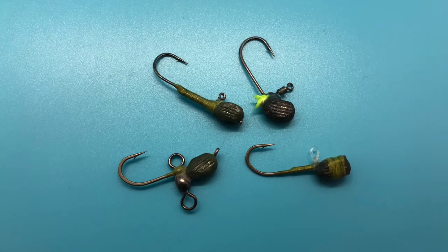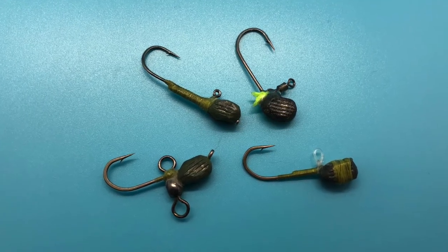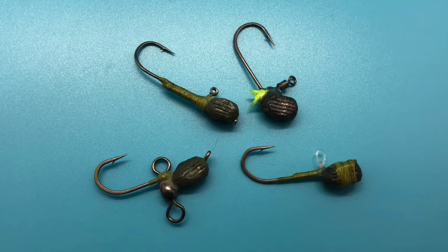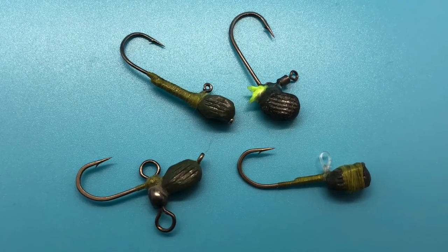Or you can kind of experiment and make your own tin weighted hooks like I did here. So you can just slap something together, go give it a shot, and I'm pretty sure you're going to be surprised how effective it is.